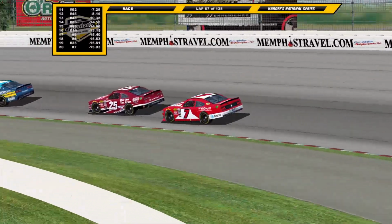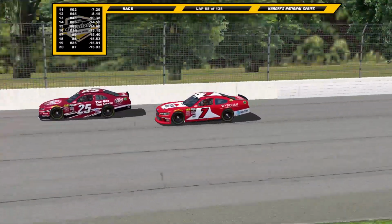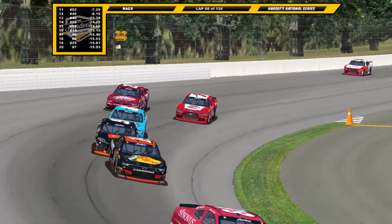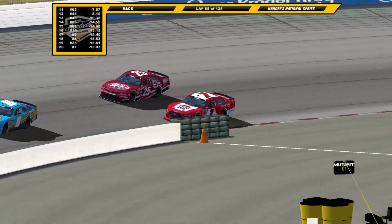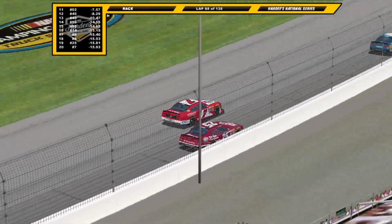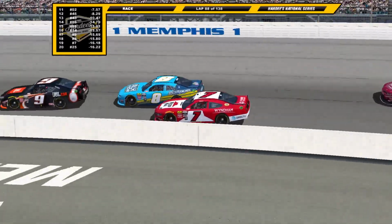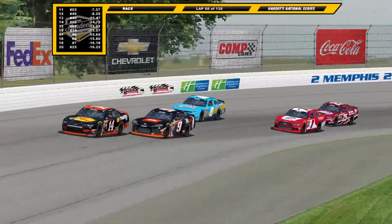Shade Eves has been lingering around the top 20, and now he's closed in on Ross Jackson for 19th, and here he goes. Really, the mid-pack has been also a little bit antsy here, though. The field has calmed down quite a lot, with cars kind of single file, I think, really trying to nurse the tires until they come down pit road. But Shade Eves, now for the 19th position, and oh man, that's a really big send, and Brandon Cresta, I don't think, is gonna like that.